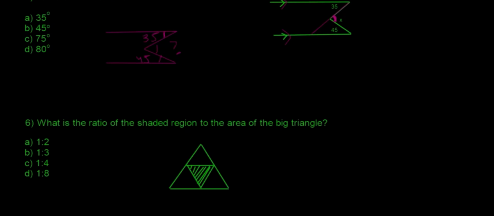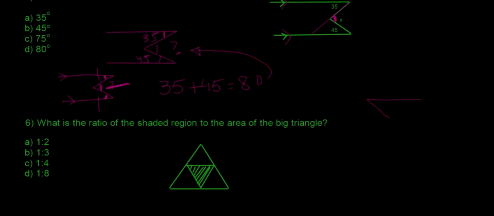From now on, anytime you see a shape like this, and when two of these lines are parallel, this is given, and this one's given over here, and they ask you about this angle here, always remember that these two add up to give you the middle angle. So for example, in our case, 35 plus 45, which is an 80, is your answer here, okay? Let's say another question comes up, they go like, okay, this is 50, these are parallel lines, that's a 40, what's this angle? Straight away, we're going to go 50 plus 40 is a 90, which is this angle over here, okay? Now let's take a look at the explanation part of it.